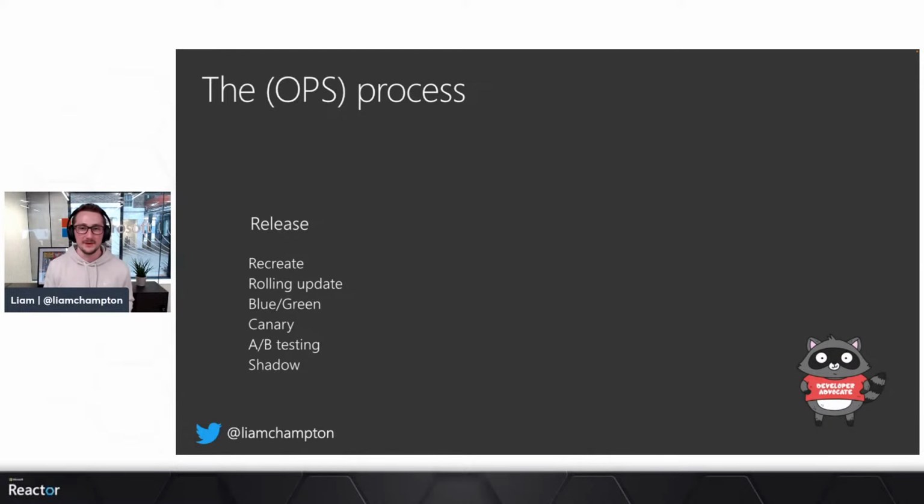And Shadow, this is personally my favorite because it allows sort of fluid development in my eyes. You can put both your new version and your old version into production. Your old version will reply to the requests coming in from your users, and the new version will just consume the request, but feed back the response to the development team, not to the users.